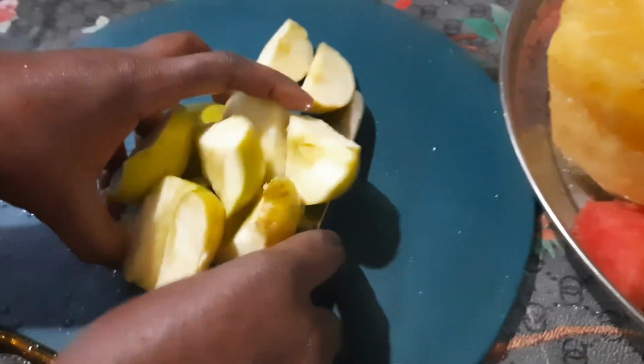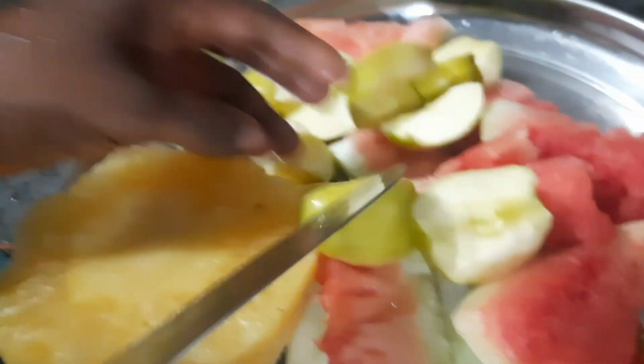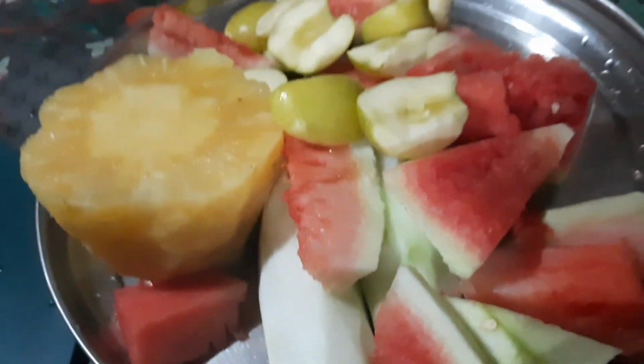So guys, neatly done. Yes, neatly done. So it's time for me to start slicing now.